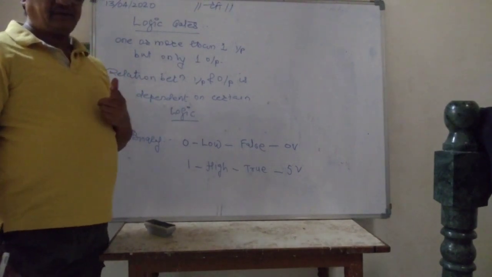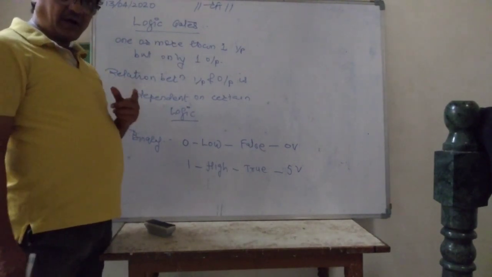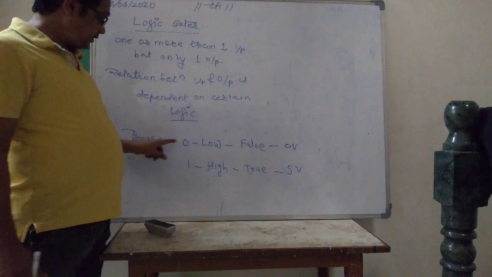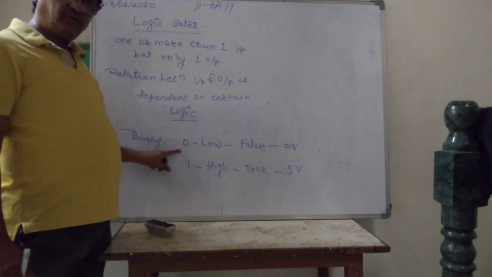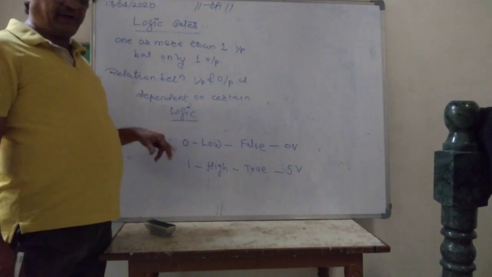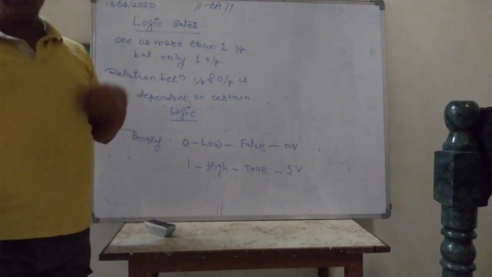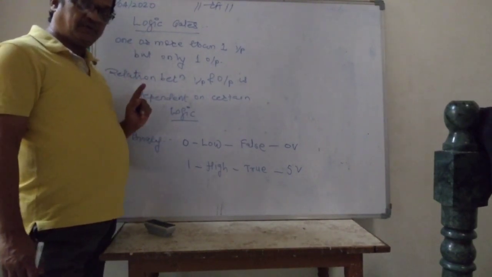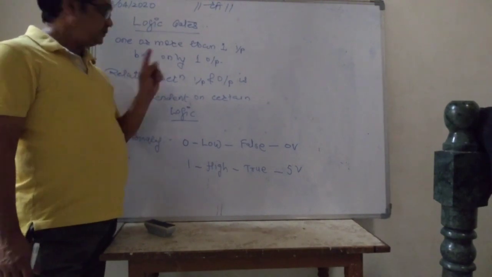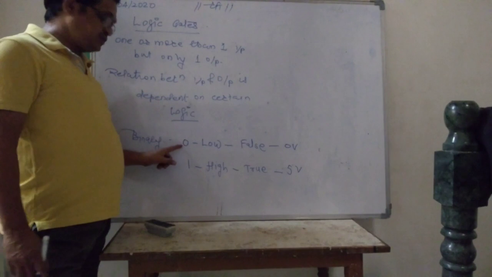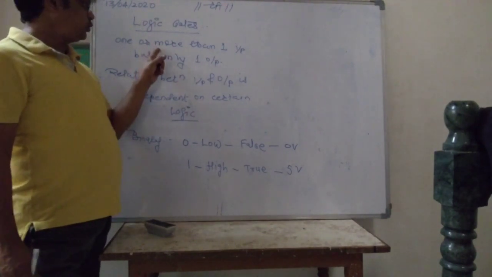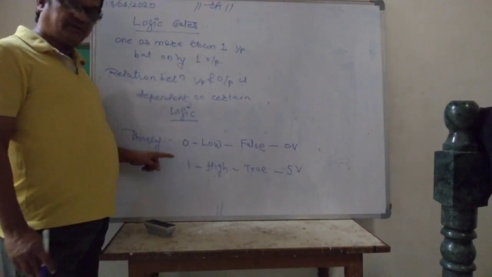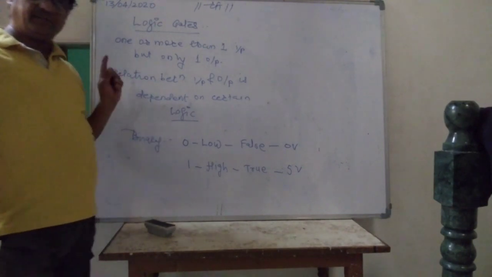understand only binary language. Inputs are described in 0 and 1. Either the input will be 0 or 1 or both. It depends how many inputs are given, whether input is 1, 2 or more than 2. So inputs will be either 0 or 1. Output is only one. One output that can be described in 0 or 1. A circuit with 1 or more than one input and only one output. Input as well as outputs both are described in 0 and 1, a binary language.